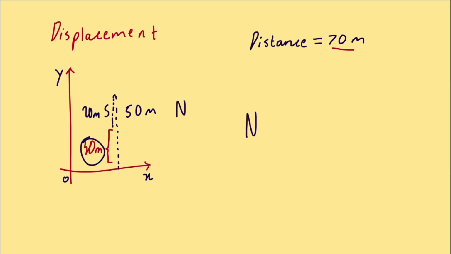We call these vectors. Vectors are quantities with magnitude and direction. Now you might have learned about vectors in math. If you haven't, it's okay. In diagrams, they're represented by arrows. So our displacement vector, here we will draw it like this on the graph. In 1D motion, which is what this whole video playlist is about, vectors can be negative or positive because usually 1D motion is along a line. So it's either going this way or this way, negative or positive. Here it's going up and down, same thing.